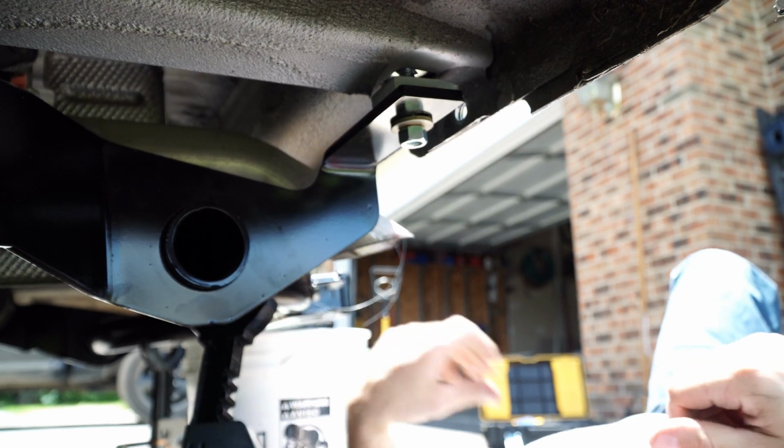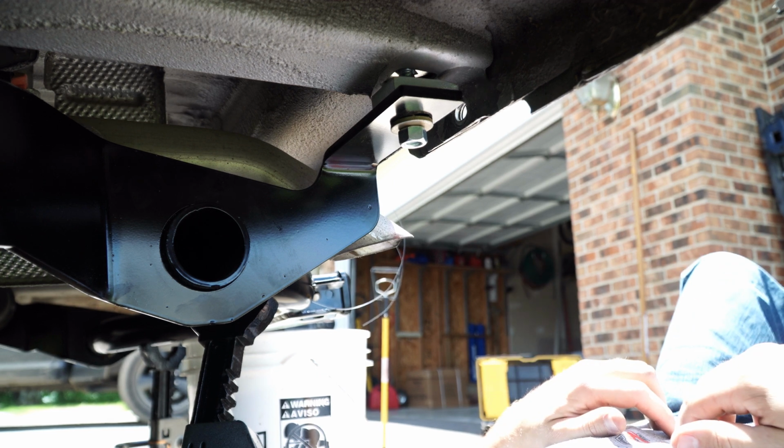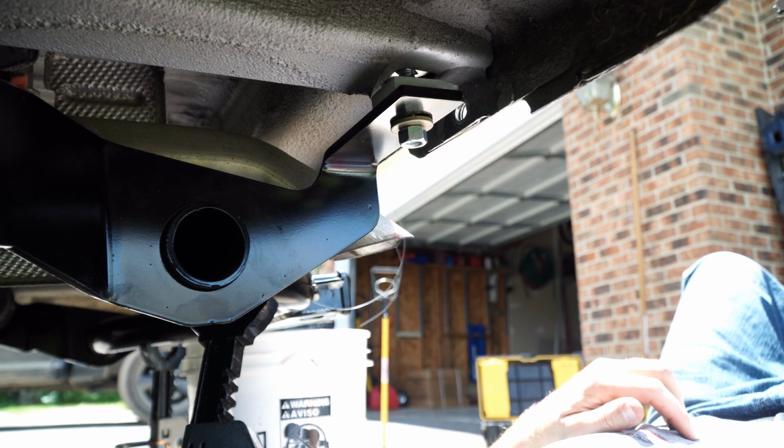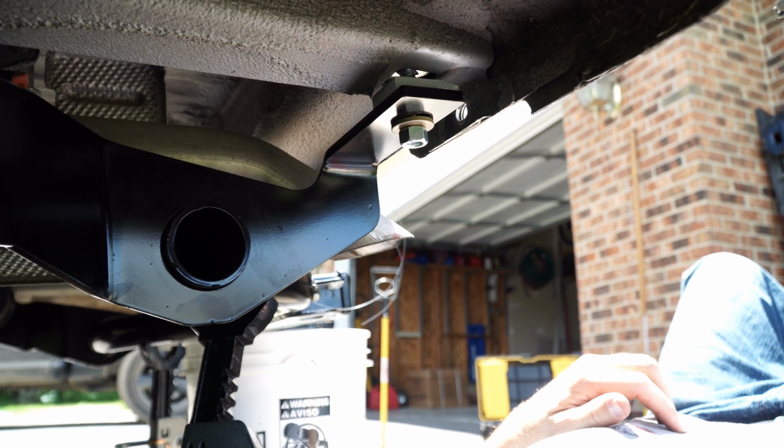Because we're going to come back and tighten everything up when we're done. I don't want to tighten it up now, otherwise we, again, make the process hard for ourselves later on. So, I'm going to go do the other side.